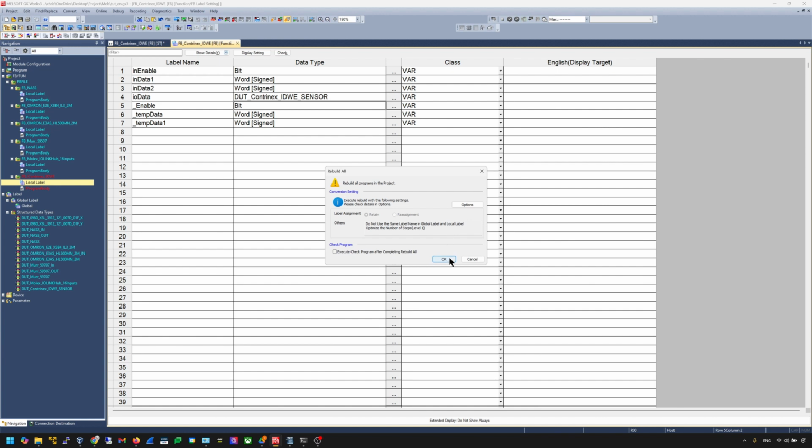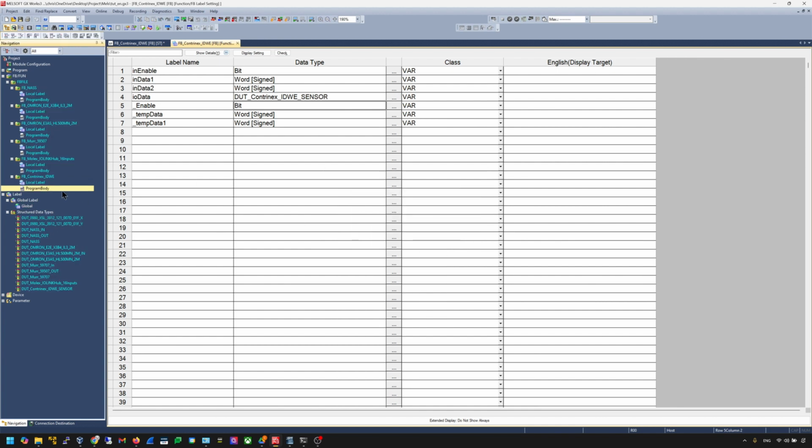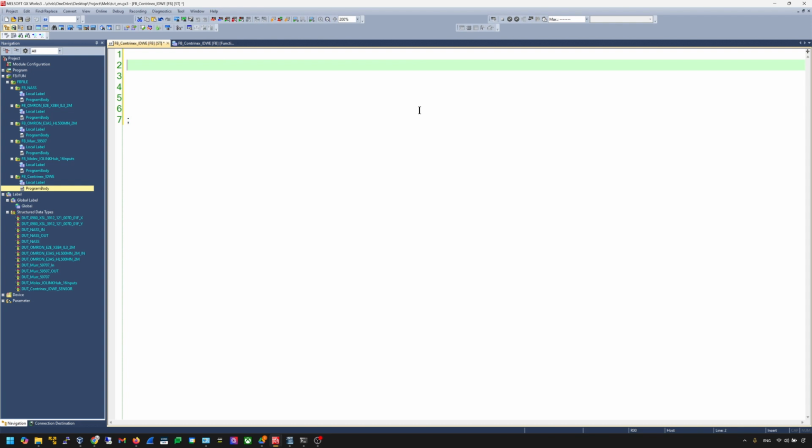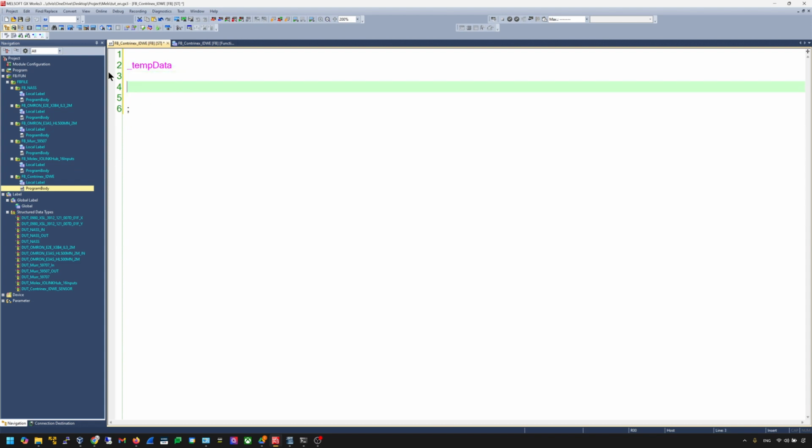Then compile again. Open the program body to configure the program. Okay, temp data. You need to configure the enable signal first.